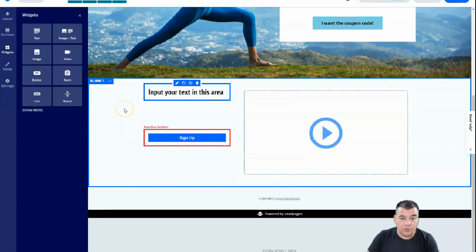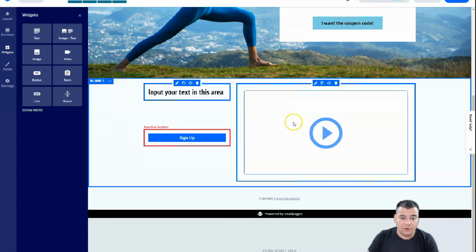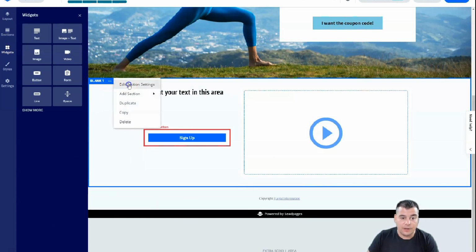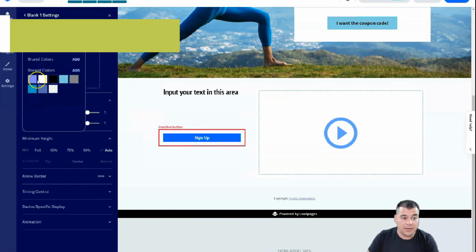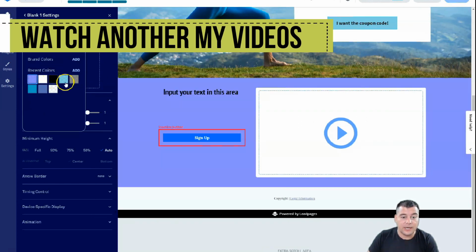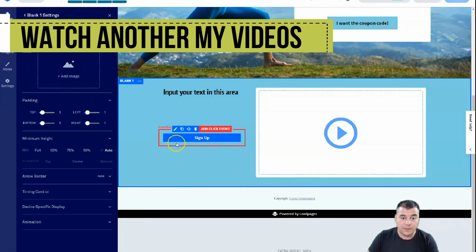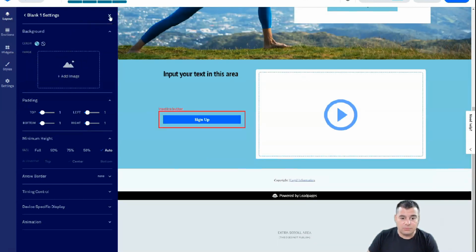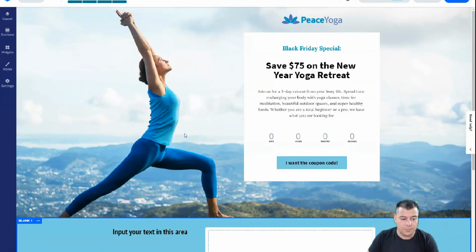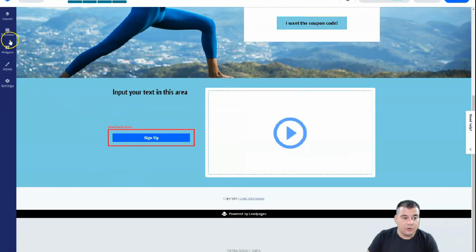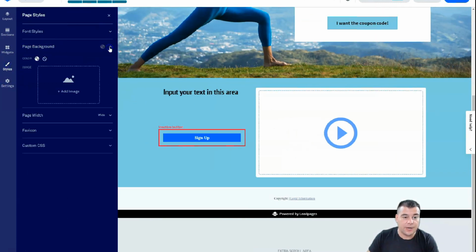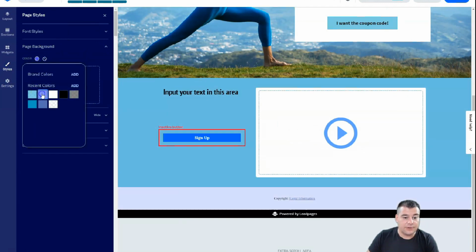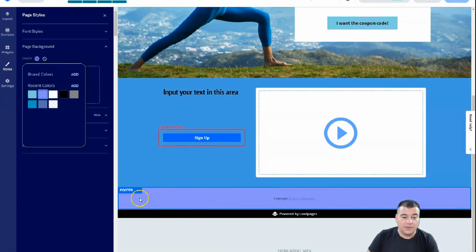As I previously told you, you can use the background of section, edit section settings, and background. It can be color, it can be, let's use this one, yeah, like in the buttons. Okay, you can use color, you can use images, you can use actually everything that you want, but the most important part, guys, is that you can use the background of the entire page, and you need to go to styles and you see page background. Let's use a different color. You see, here you go.